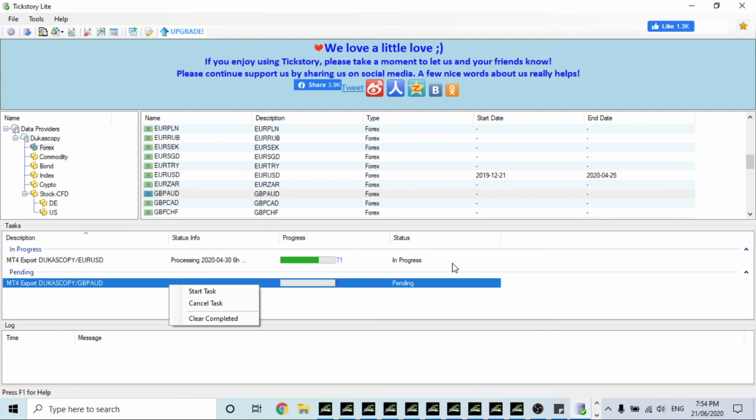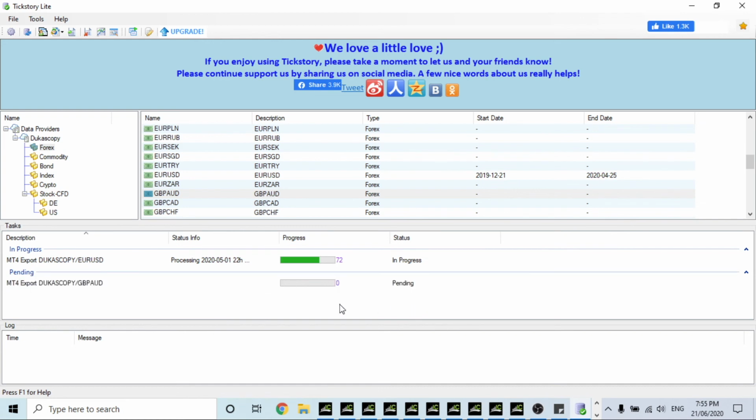So just a few tips there for you about getting really good data to backtest with. This will be at least 99% or 99.9% in some cases quality of tick data that you can backtest with. So that's just a little bonus there for you if you are looking to do backtesting. And I may do a video on backtesting with tick data in the future as well.